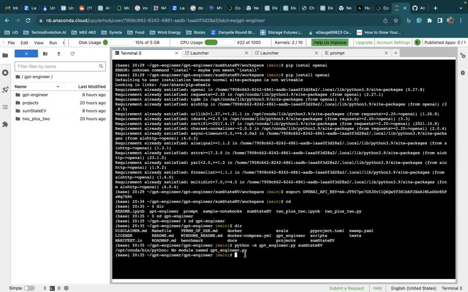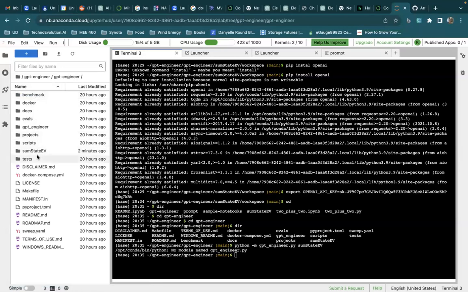Oops, I needed to... I messed that up. It's GPT-engineer main sum state EV. Now it'll run.